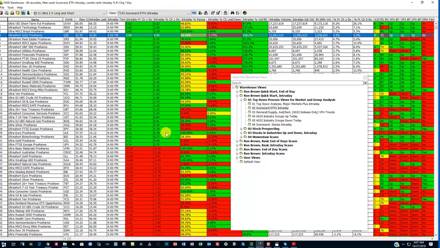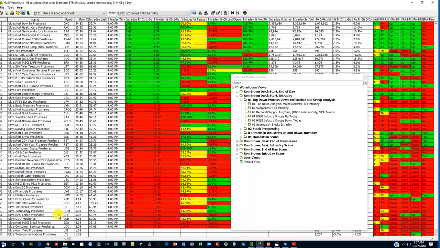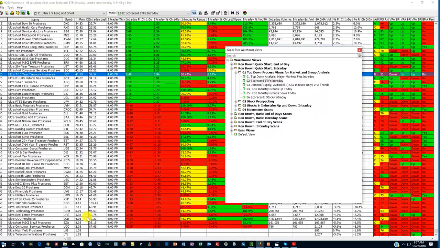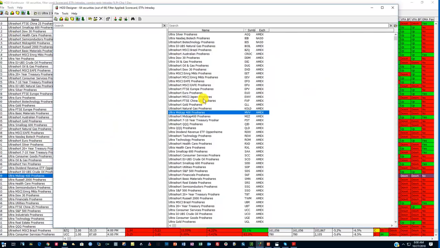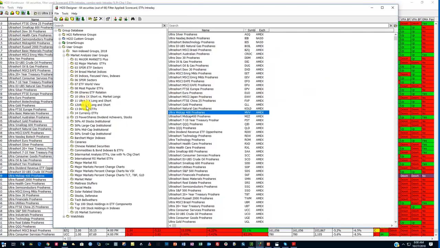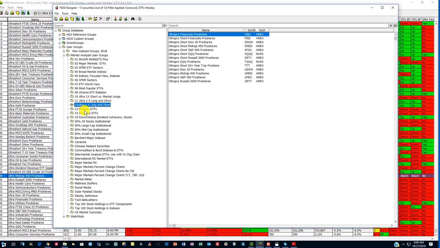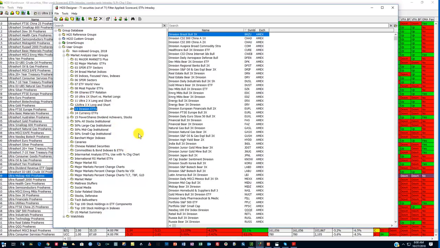Once again, I put these in here because I wanted to see a complete rotation. Now you can see that there are no quotes in Thinkorswim for these two down here. So just don't pay any attention to any ETF that does not have a quote. Look how low the volume is on here. I should probably just get rid of those two, which I just did. So they've been eliminated, and I'll make sure that's updated in the file. But these are to give you an opportunity, all of these, to watch the long and short side of the market intraday.